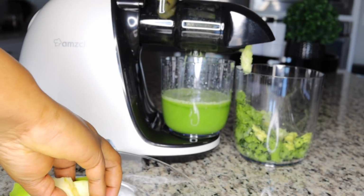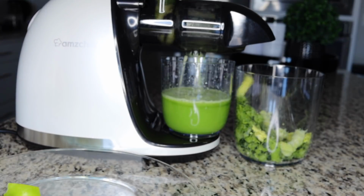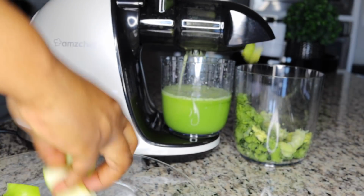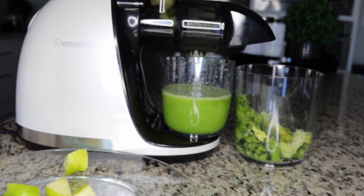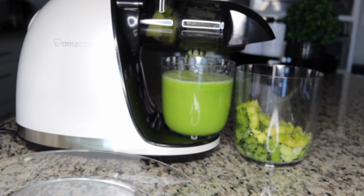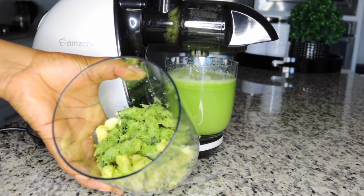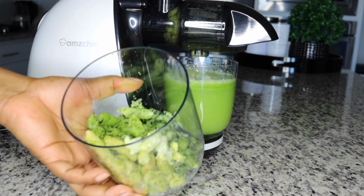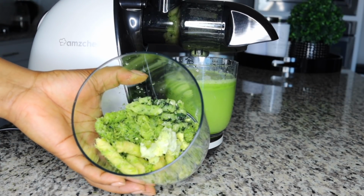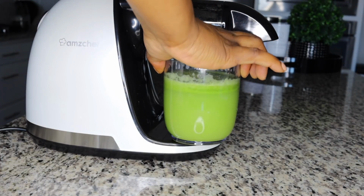But this, I really need this healing juice really concentrated to clean my system, clean my organs, nourish them, repair them for utmost health, and plus help me burn and flush out all the bad fat, excess bad cholesterol in the system. Like you see, it has really extracted all the juice. This is really good. That is why I love this juicer. It does the job for me as well.